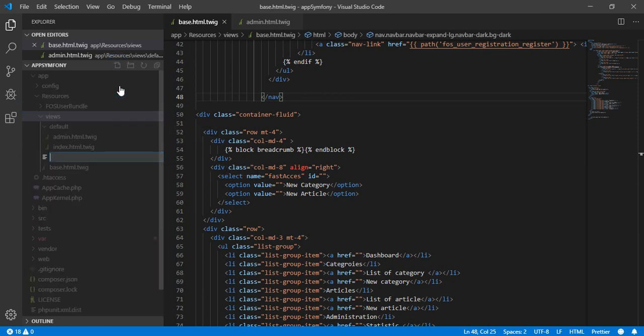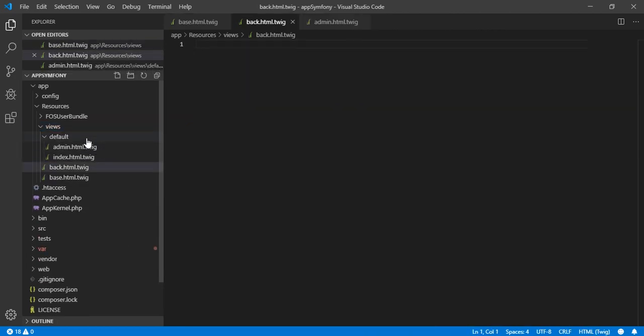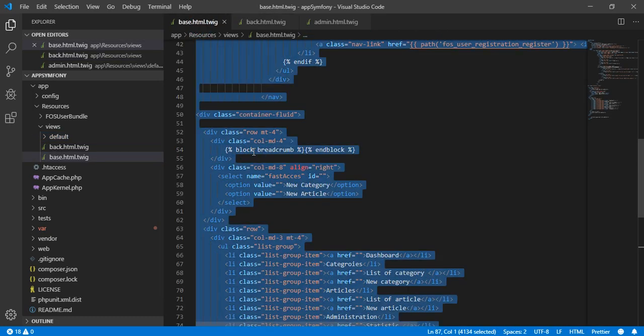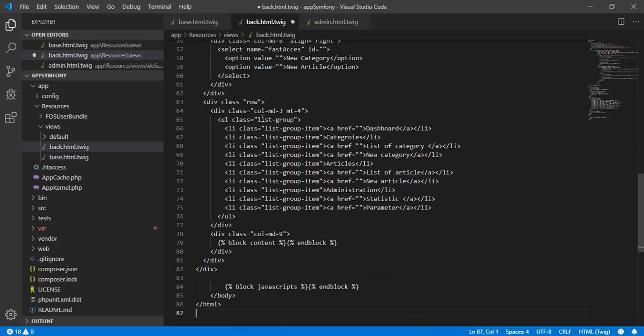Let's add another file. Let's name it back.html.twig, and let's save, and let's just copy everything in this base.html to our back.html, and let's save.